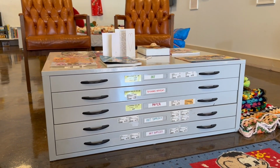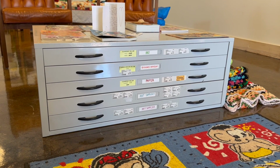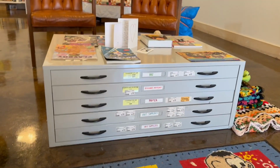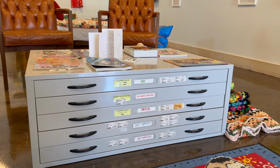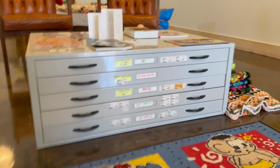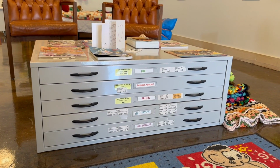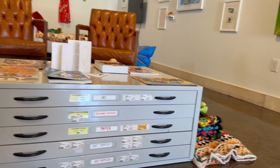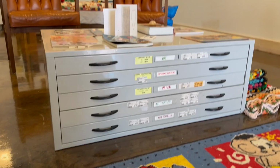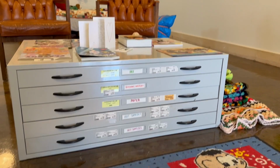I was working at the Saugus store, and unfortunately the Cambridge store in Boston was closing. Very, very sad. As a result, they were selling all the furniture that was in the store, including multiple flat files. My only regret is that I didn't get one more, but for $50, which for flat files in general is actually a legendary price. Thank you to Evan for helping me get that out of that store because this is a heavy guy.